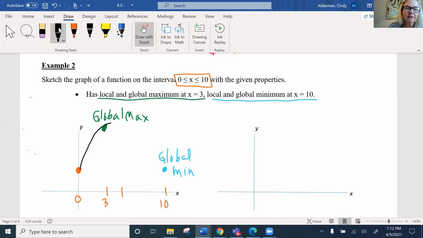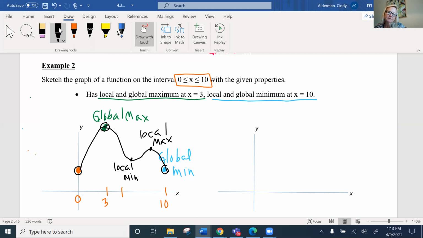So you could just simply connect them, or you could add something to it, right? These are the points they told you have to be on your graph, but they didn't say you couldn't put more. Let's say you put a local min here. As long as you have those points on there, there could be more than that on the graph. And notice too that if I added that, this right here would be a local max. So you could draw the graph in a lot of different ways, but it has to make that true.